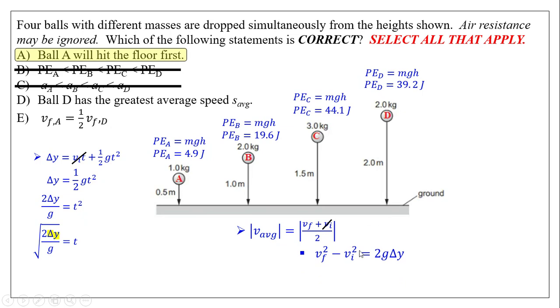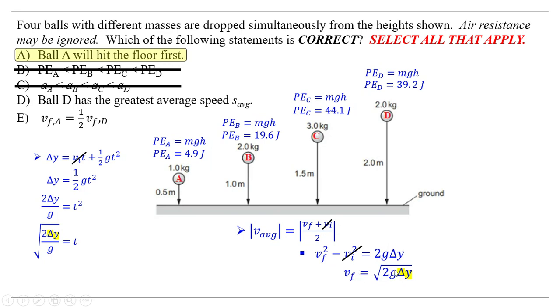However, if you don't like time as your reasoning, you can look at this particular kinematics function. VI is 0, so I'm just going to cross the VI squared term out. So really, VF squared is equal to 2g delta Y, and to solve for VF, I can just square root both sides. I've highlighted delta Y because you're just multiplying 2 times g times delta Y. So the product is greatest when Y is greatest, and the square root of a large number will give you a larger V.